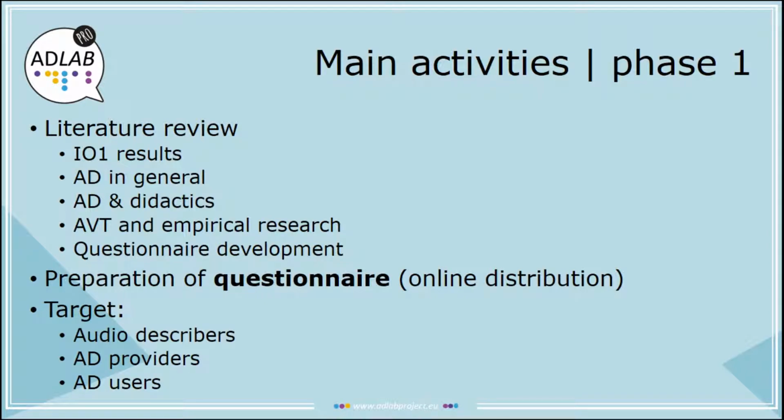The first phase was more of a research phase. We studied in depth results from IO1. We studied audio description in general. We also studied a lot about audio description and didactics, but also studies on empirical research were very important to us, as well as studies on how to develop a questionnaire, because the questionnaire and the preparation of the questionnaire was actually the core activity of IO2.